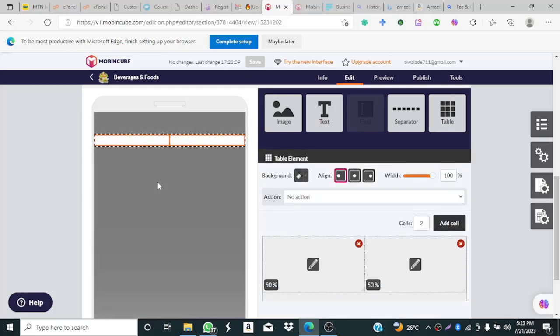So under the detail view, what do we need? We will need the picture of the nutrient. Then we will need the name of the nutrient also. Then we need the details of the nutrient.